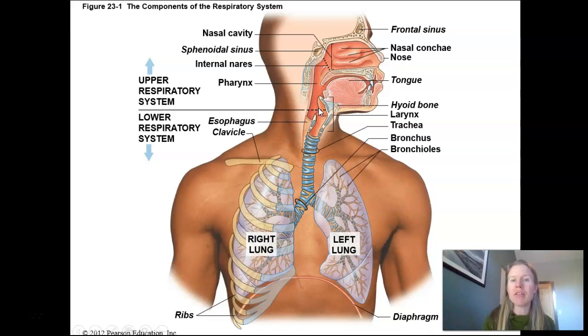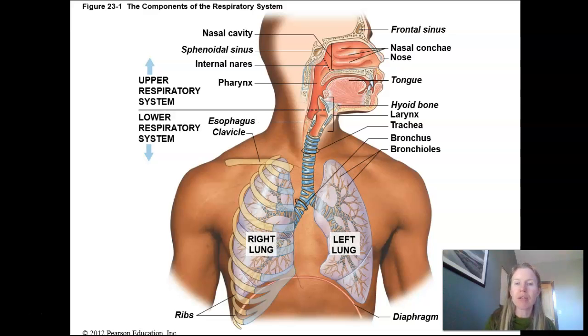Basically, your line of division here is going to be right at the larynx. The epiglottis is this flapper that's going to go down and close the trachea to keep food from getting in. And that's kind of the cutoff point here between upper respiratory tract and lower. So then in the lower respiratory tract, we would include the larynx. That's your Adam's apple. That's where your vocal cords are, your voice box. So that's the larynx.